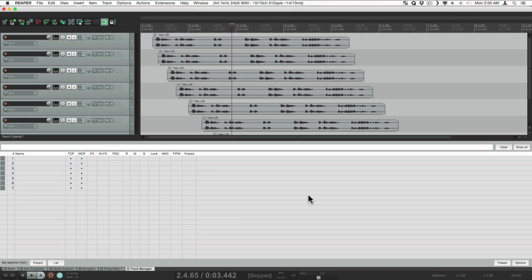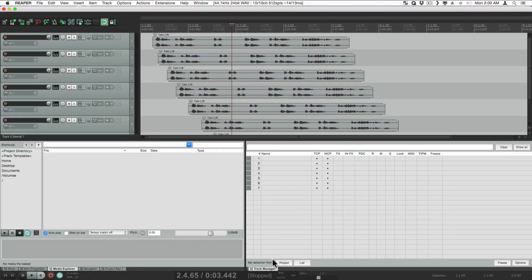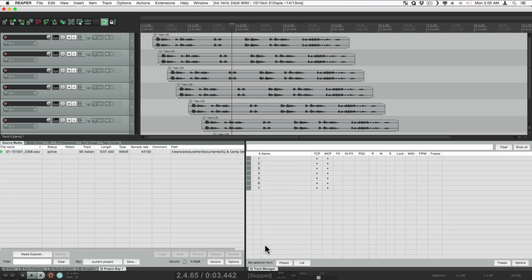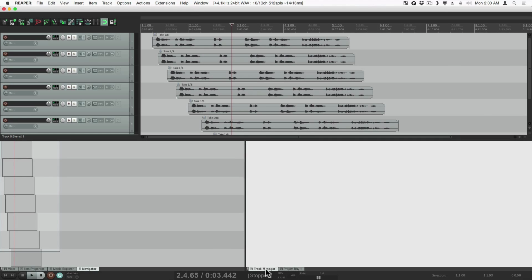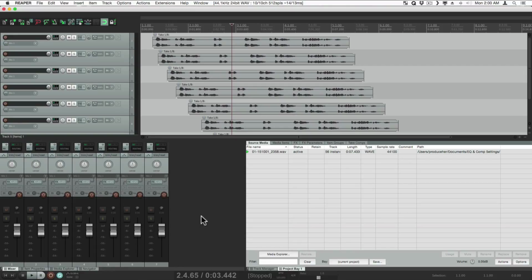Now we could also split the Docker. So we could take this item right here, the track manager, and put it to the right side on the bottom. See how it turns gray on the bottom right corner? And now we have a Docker that's split in two parts. These items are all here, and just this one item is in this half. But we can move things as we want. We can put the project bay over here. Now these two are on this side, and these four are on this side.